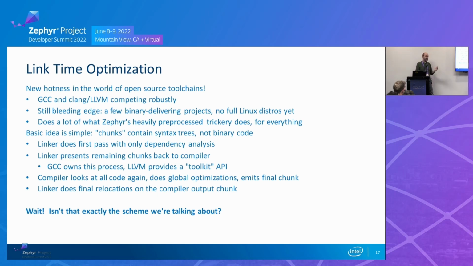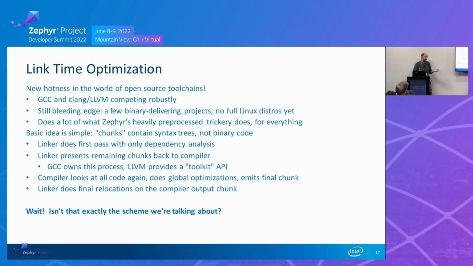And it does it for free, and it does it great by looking at it and saying, okay, this is always a constant, and this is always a constant. I can fold those together, and this call here is always a leaf, and so I can eliminate that and inline it and all of that stuff, even if they're not visible to the same C code. And so I think it's a great idea.